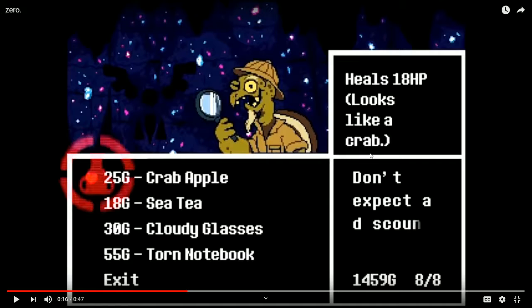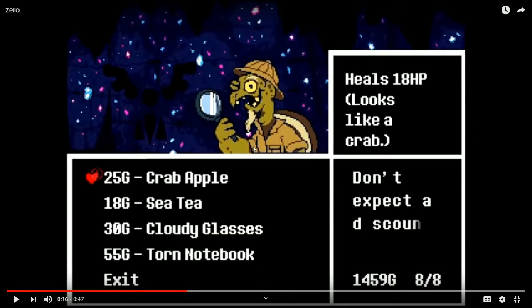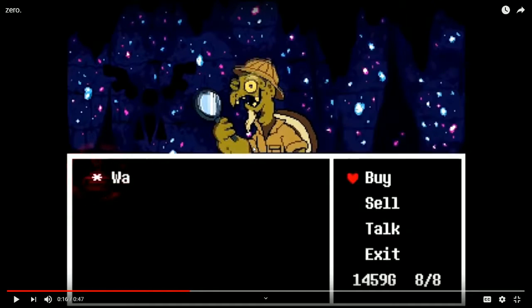Still looking around for anything missing, because there's another logo there, so there'll be something missing. Oh, don't expect a discount, so M-I. www.my, well, me, I suppose. Crabapple CT, cloudy glasses, torn notebook, exit. Heals 18 HP, looks like crab. Don't expect a discount, that's still there. So all that's missing is the I.